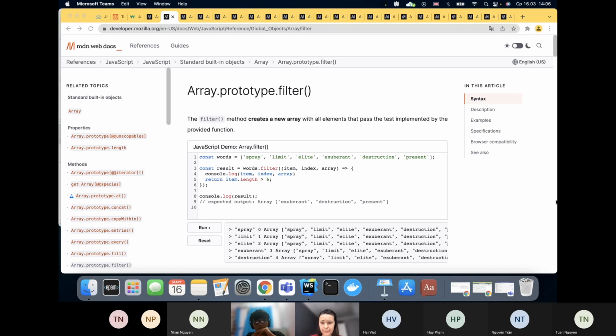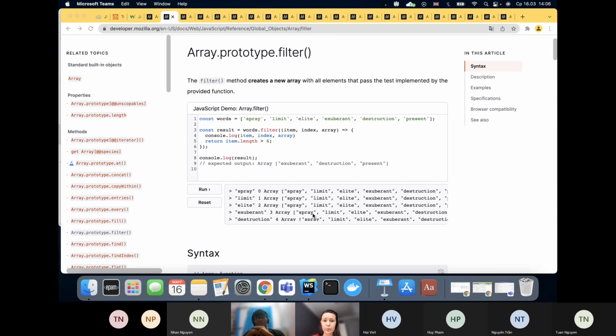So what does filter do every time you filter something? When you work with an array using filter, this method goes through each element and gets each word. We have 6, it means that 6 times the filter will work in this array.